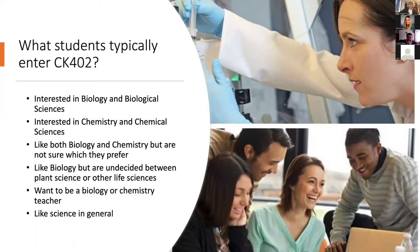We have students who already know they want to be a biology or chemistry teacher, or think they might want to be one, and would like to have that option. And then there are students who just like science, want to do a degree in science, and maybe aren't more interested in either biology or chemistry. So we have some students who know exactly what they want before they come in, but most students actually don't know exactly what they want — they have an idea of what they want and why they're entering the program.